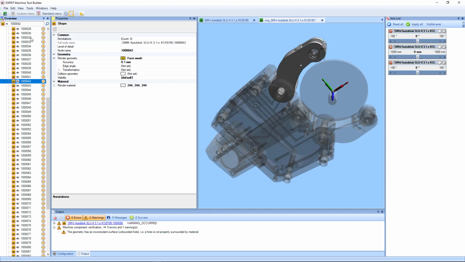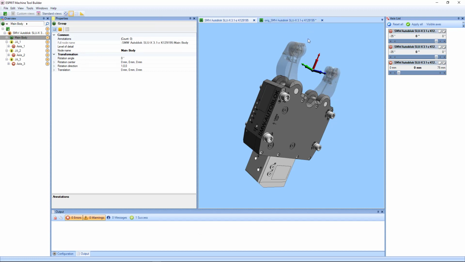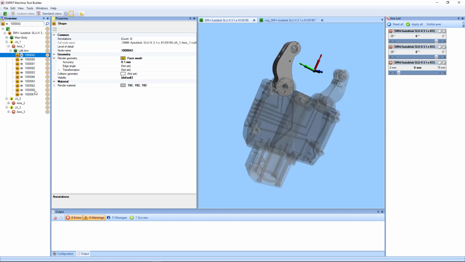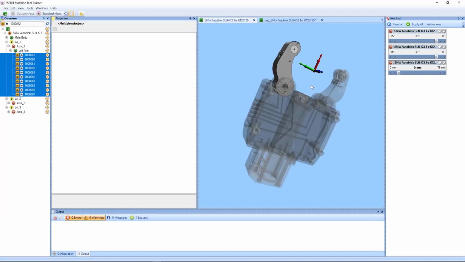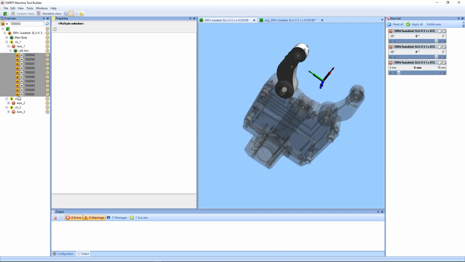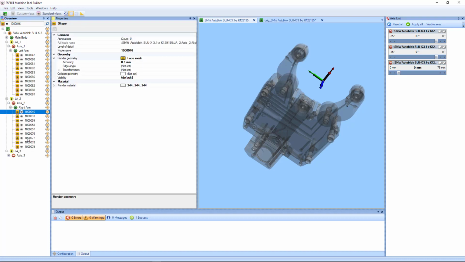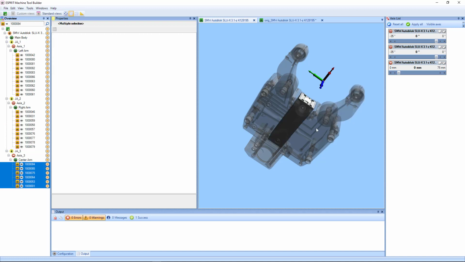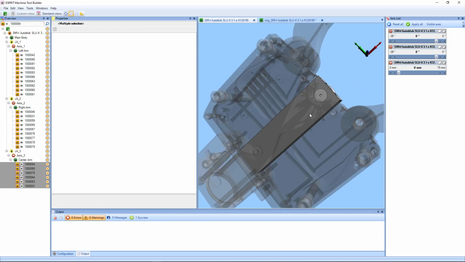So here's the top arm, which is 42, and I'm not going to do that. We're going to go ahead and switch over to this one, just so that it isn't going to take so much time. So we have those nodes that have been created, and here's the solids. Each one has about 10 solids, but you have to find them. And here's the next node for the right arm, just to show you. And then here we have the center arm for all the solids that are associated to that center arm.